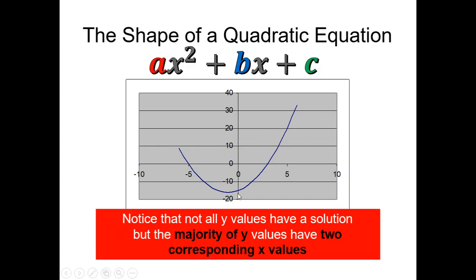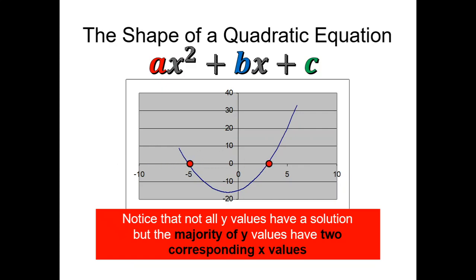Okay, but just for the sake of looking at the graph and understanding why quadratic equations have two possible solutions instead of just one, or maybe none, it is because of the shape of the curve. Now notice that there's not a solution for all y values. Y values down here or below, for example, they don't come onto the curve at all. There is no way that I can set a quadratic equation like this equal to negative 20 in this case and find x values that would make that true. It just wouldn't be true. There are no solutions.